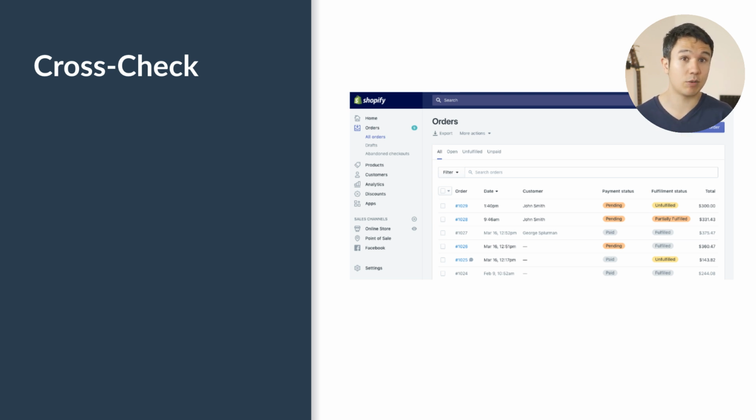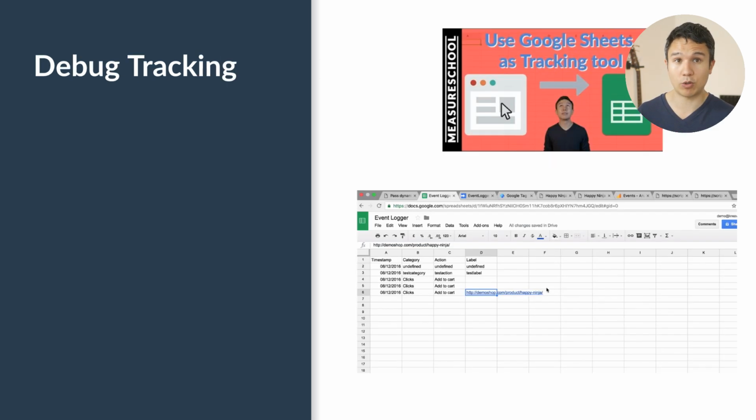It could also be a secondary tracking tool. So Facebook Analytics and Google Analytics are probably already running on your website. Then debug your tracking. This is something you use when you want to set up a secondary source and send over certain values. I made a video some time ago about using Google Sheets as a tracking tool. So you can set up a debug tracking tool, so to say, that would then send information to your sheet. So you have it logged into your sheet.